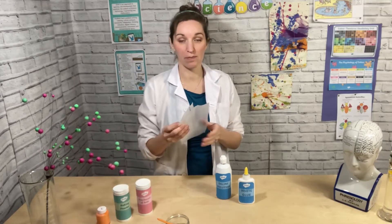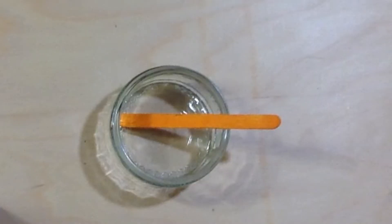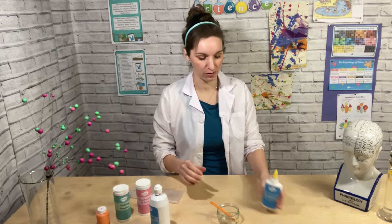You might also like a plastic bag or some plastic gloves to play with your slime, and you need a pot and something to stir it with. This is a super easy science experiment to do at home and I'm going to explain all the polymer science after we've done it.